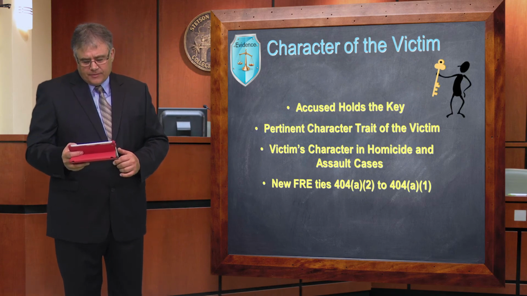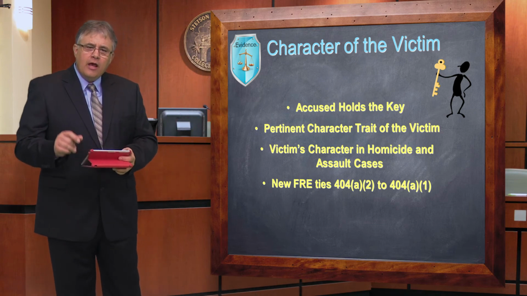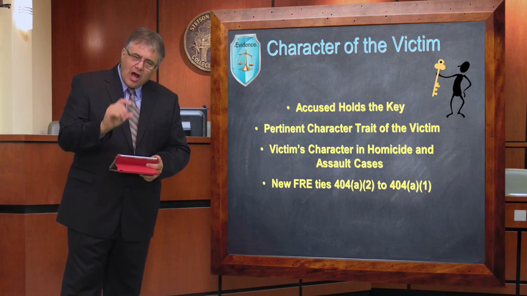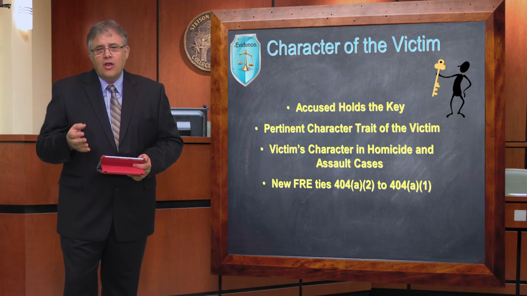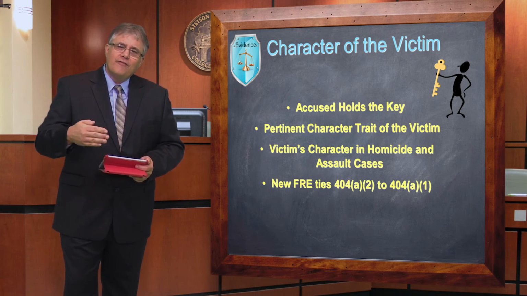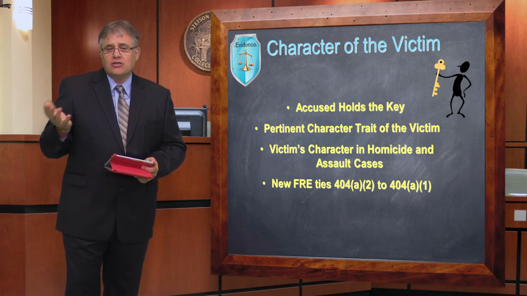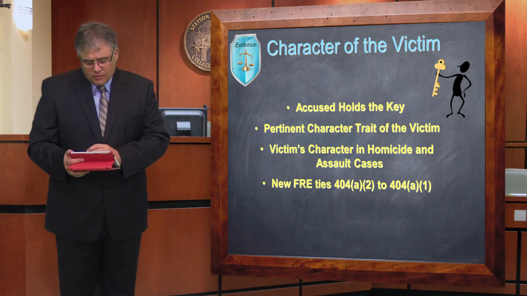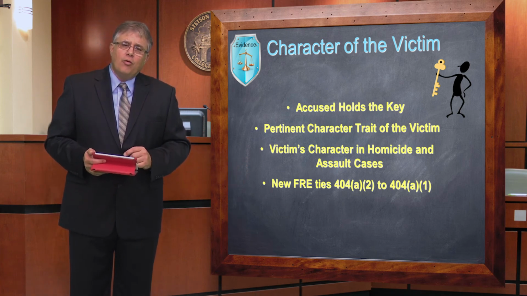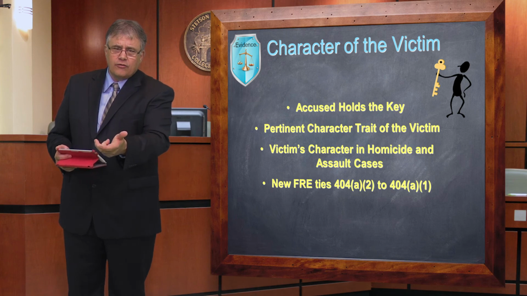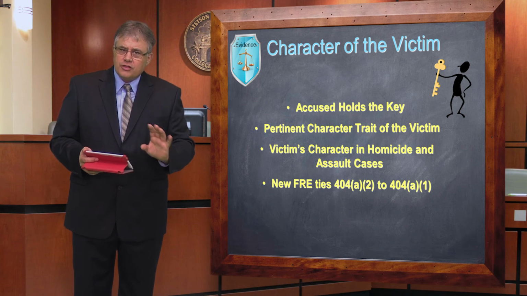Same thing with the character of the victim. There's a slight difference, though. If you look at the slide here, you'll see that when we're dealing with the victim's character in a homicide case, because the victim's gone, the state should be allowed to offer evidence of the victim's character for peacefulness, particularly when they need to rebut an allegation that the victim was the aggressor. And so that door is available to you in a homicide case. And then you'll notice that 404A2 is tied to 404A1, and that's that door opening. Character of the victim opens the door to the character of the accused. That is only relevant to the federal system and not the Florida system.